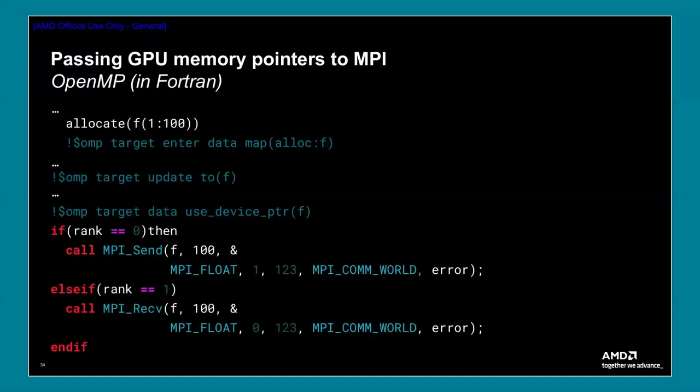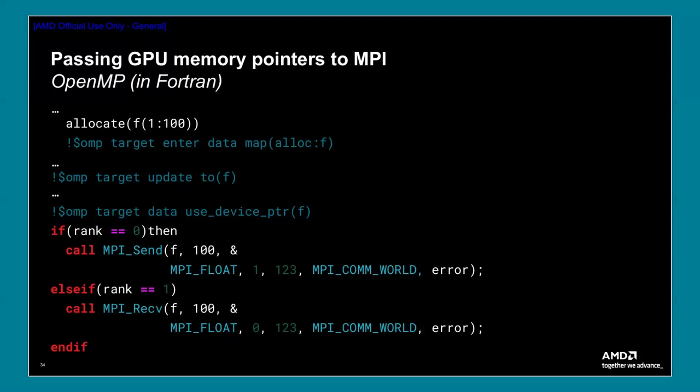When you want to do your MPI send and receive, if you've already got things working in a CPU-only fashion, where you're sending F from rank 0 in this case and receiving into F on rank 1, you can just enclose those MPI calls with this directive, OMP target data use device pointer. And at compile time, the compiler will sort out which thing is being sent to the MPI send and receive for you. And of course, if we're using device pointer, it's going to make sure it's doing it directly between GPUs, again, avoiding those superfluous copies between host and device for that exchange.